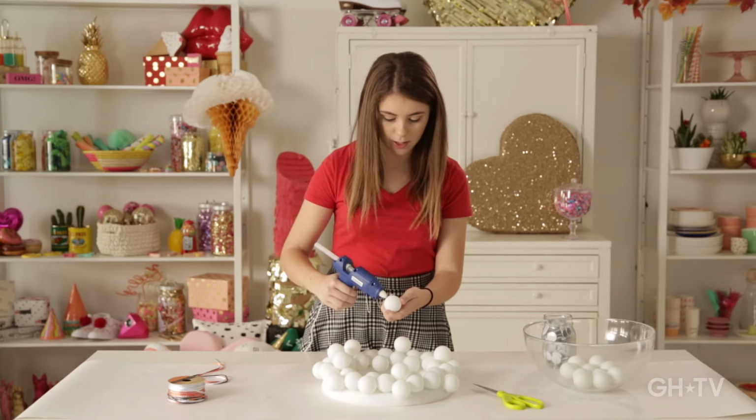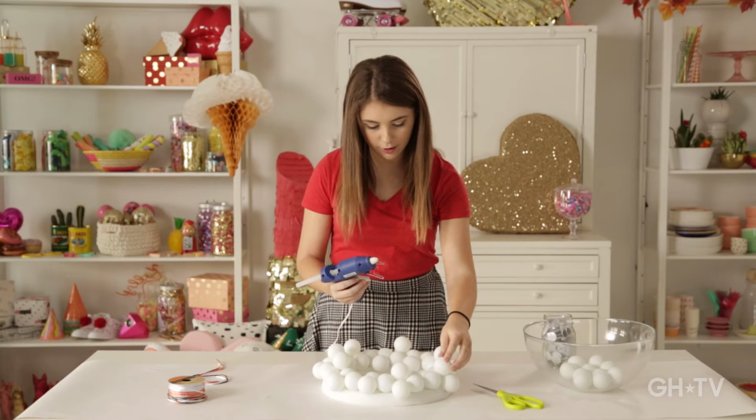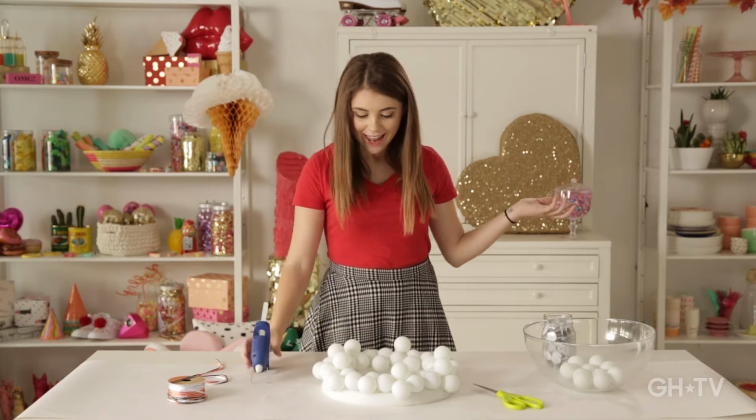And for our last ping pong ball, we're just gonna throw it on right over here. There we go, good to go. So now comes the fun part. We get to add the googly eyes to all of our eyeballs here. So once again, a pretty easy process.